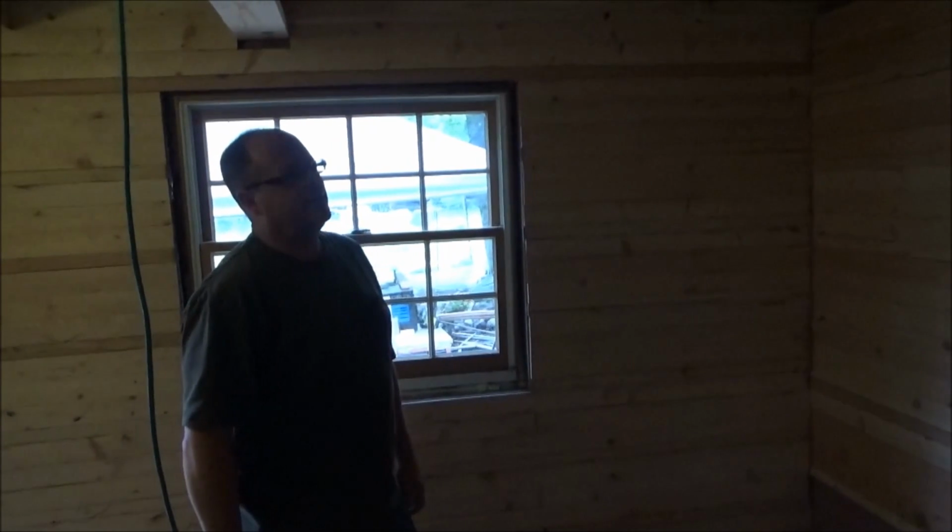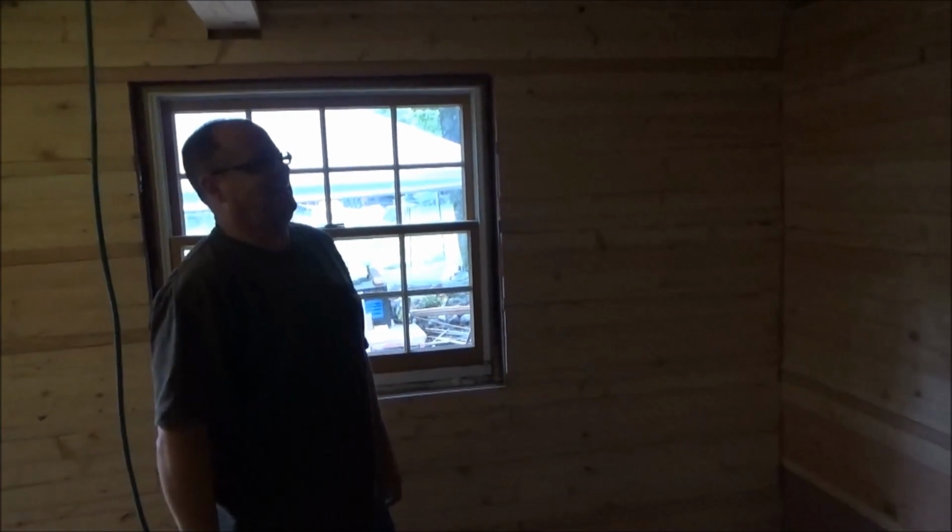It adds character. And then if you look up in certain places, like in this corner, you can see the radiant foil behind. So I added this salmon colored paper. And now, look, here's a gap. Here's a gap. You see nothing. It worked. Perfect. You said you were going to do it that way. Yeah. But when we started ripping that stuff the other day, I'm going to have to stop him.